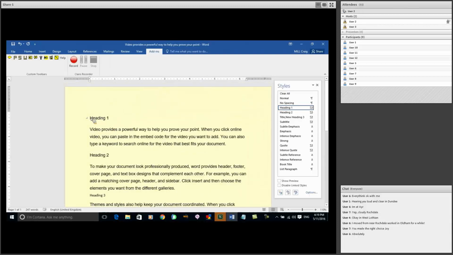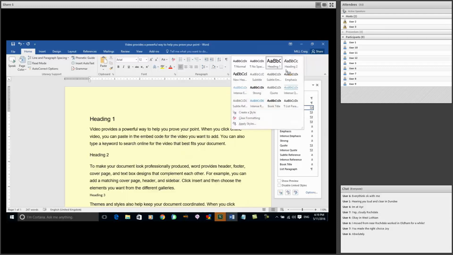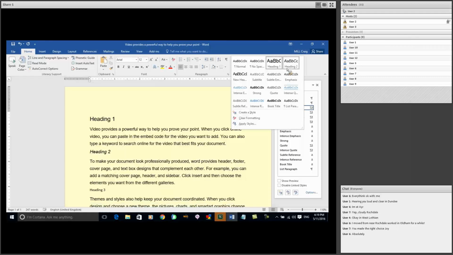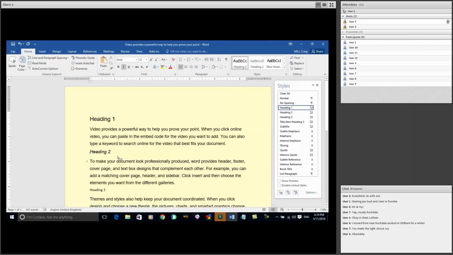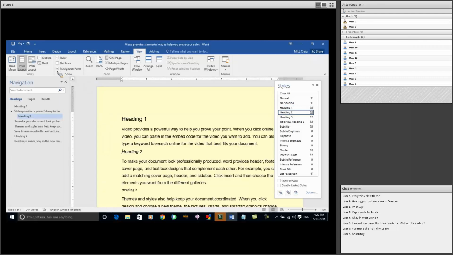So what I could do now is, to make that Heading 1, I'm going back to the Home tab, and I could just click on there, let it become a Heading 1. I could then go to the next one, find the Heading 2 in the style sheet, there it is, and I've got a Heading 2 structure as well. Now, if I go to View, I want to go to the Navigation Pane. So I'm going into View and I'm going to Navigation Pane.